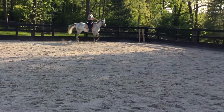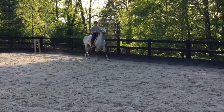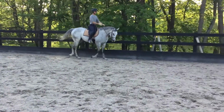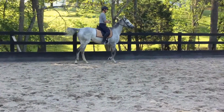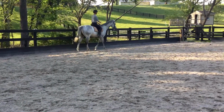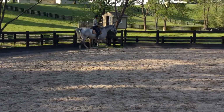Anytime that she's bracing or she's going up above the bit, like here, my hands are just slightly elevated, putting pressure on, and then giving when she goes out to the hand. Inside leg's touching just to keep the barrel on the track as she's bending.